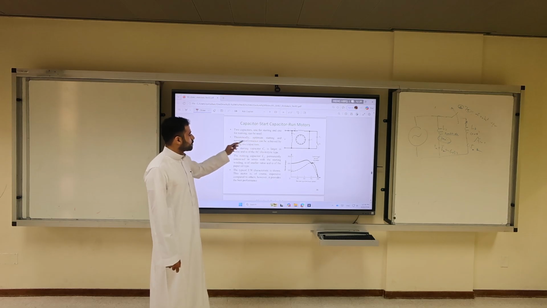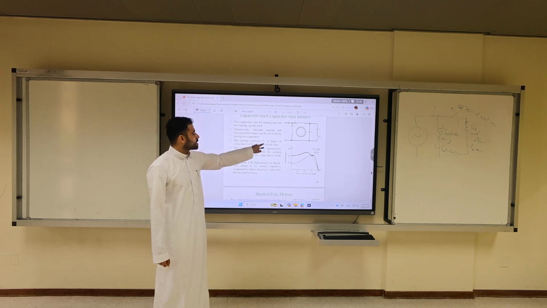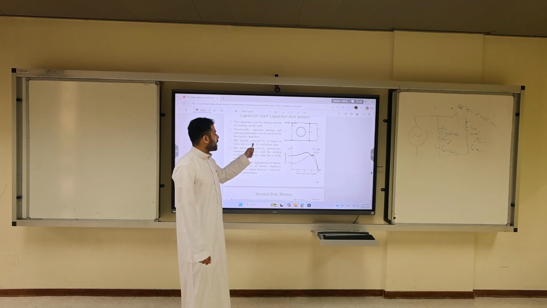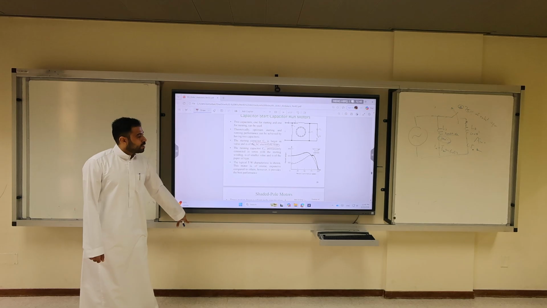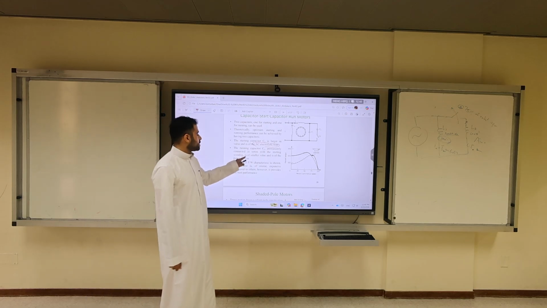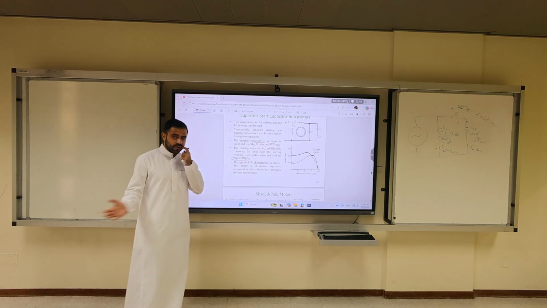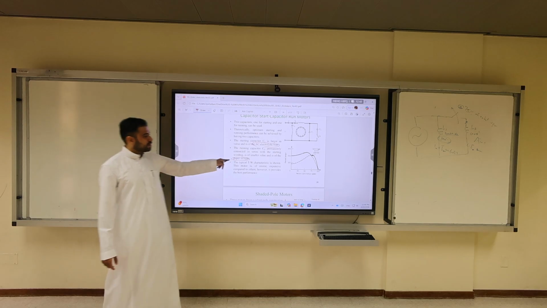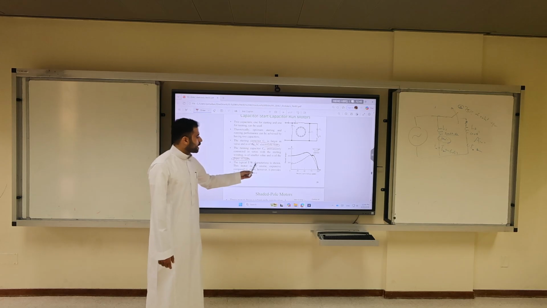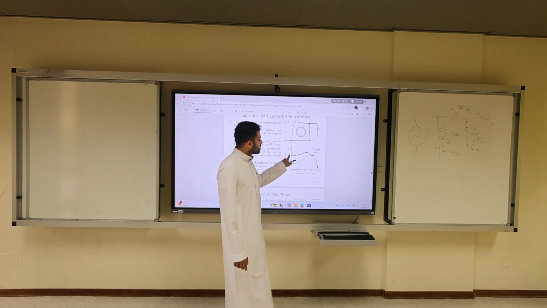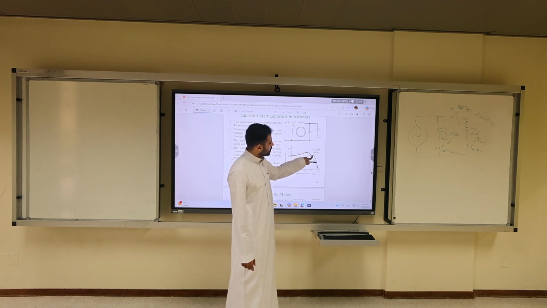Optimum starting and running performance can be achieved. So the issue was also the running performance. The starting capacitor is larger in value and of the AC electrolytic type for, I think, more reliability. The running capacitor is permanently connected and is of a smaller value and of paper oil type. Paper oil type, you can have it more. This is beyond our scope. This is more high voltage application. The typical torque speed characteristics. Now we solve the issue of the dip. Our dip becomes a curve and then we have a slight dip. There we go.